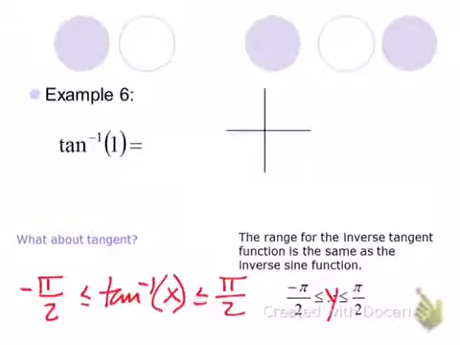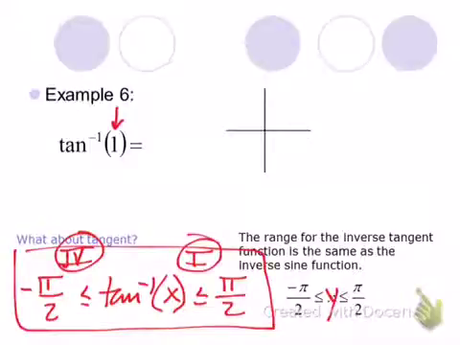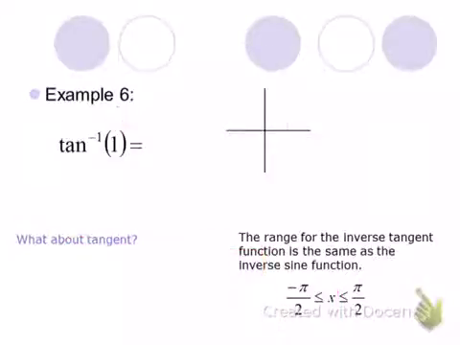So first quadrant and fourth quadrant is where we're talking about restricting the inverse tangent to. And in which one of those quadrants is the tangent positive? This is the fourth quadrant and this is the first quadrant. Which of these two quadrants is the tangent positive in? The first quadrant, right? So what's the reference angle if the tangent is 1? Pi over 4 in the first quadrant is what we're looking for. So that's just going to be pi over 4.